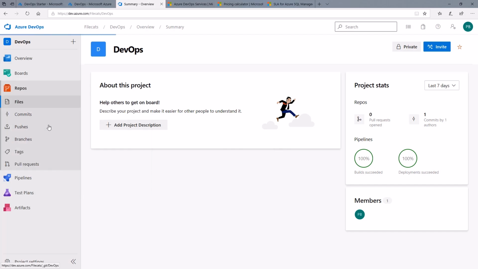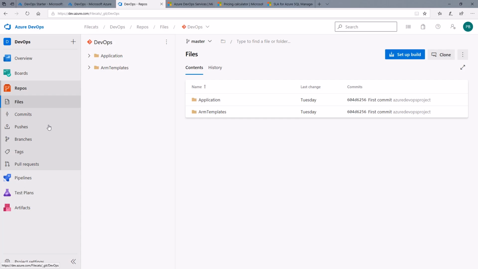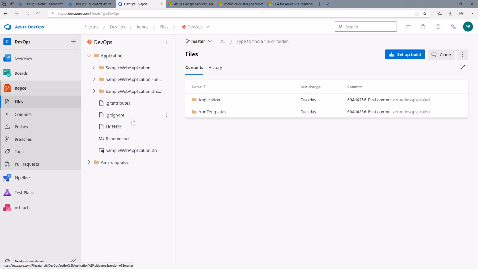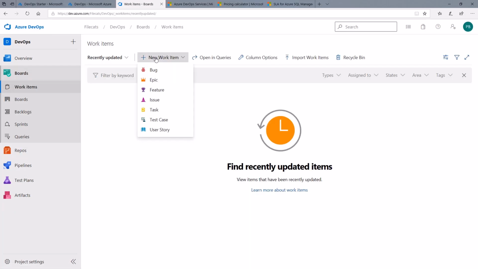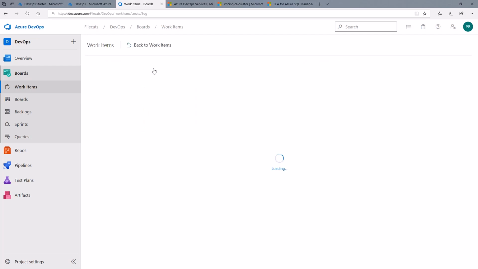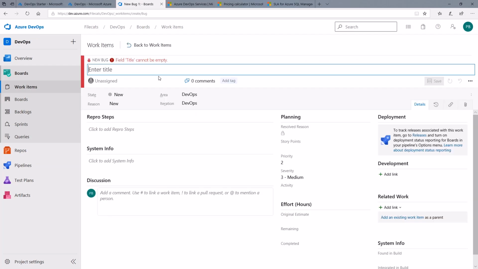First of all, we have got Azure Repos. This is a central source code library. So here, the code can be published for review and collaboration. Then we've got Azure Boards. So this is an agile project management suite. So here you can see, for instance, I can put in a bug title, an error, a problem that needs solving in my code, say what the priority, the severity is, how long it will take, that sort of thing.